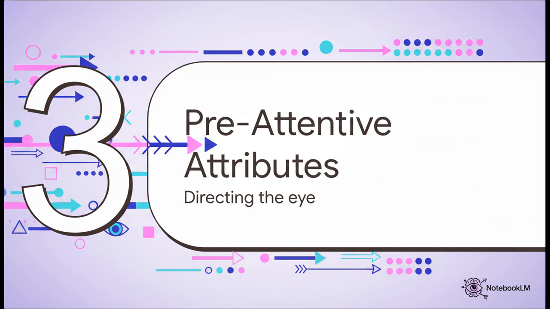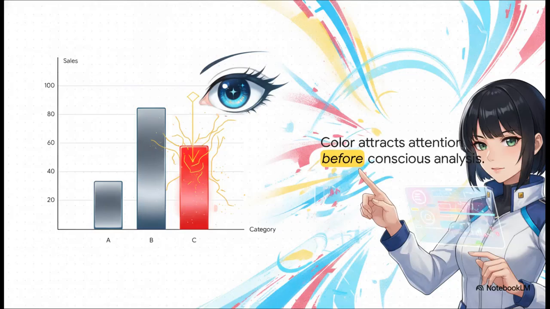Section 3. Hacking pre-attentive attributes. Directing the eye instantly. So, if we actually want to use that cheat code we just talked about, we have to understand what our fast brain looks for before conscious thought even kicks in. Picture 3 bars representing data. 2 of them are just a neutral gray, but one is highlighted in bright red to show a massive spike in the numbers. Without you even trying, your eye immediately locks onto that red bar. Right? You didn't read anything, you didn't analyze the scale. The color alone manipulated your pre-attentive processing to totally command your focus.